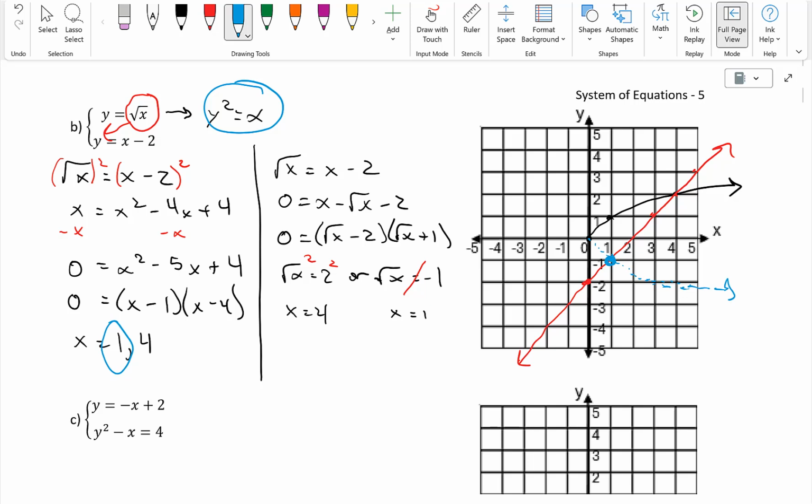So always, always, always want to be mindful of checking for extraneous answers here. I used up all your space. You can maybe do a check at the top if you want to, or this one's pretty easy to do a mental check for. We can also see it on our graph, but our answer here would be (4, 2). Right, that's our only solution, so we want to make sure we don't include that point at (1, negative 1). It's not part of the original system, it's part of that squared system, right, if we're looking at that sideways parabola. But our only answer here should be (4, 2).